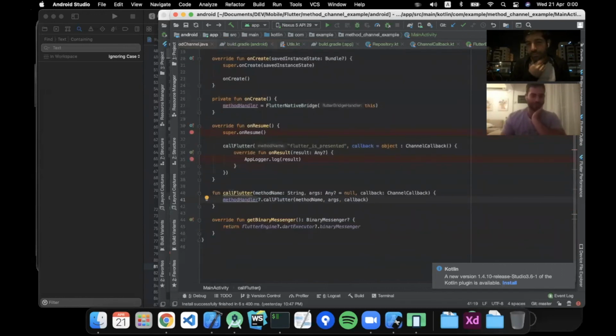Now, something that I saw that's really cool. I'm not sure you intended to do this, but I just want to talk about this because it's really, really cool. You don't have to implement all the methods given. So unlike an interface, where you have to implement all of the methods, in a native bridge you don't have to. It's advisable to do that, but you don't have to. In this implementation, we didn't implement the Flutter is background, or when the Flutter is going down. All we did is just do on resume.